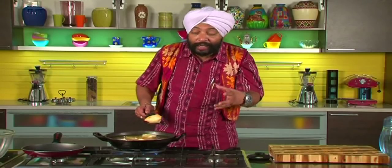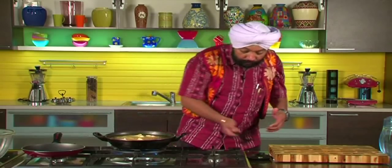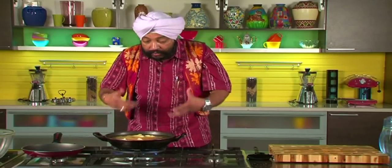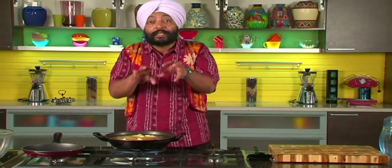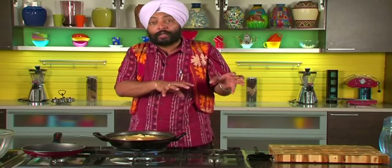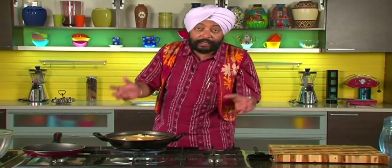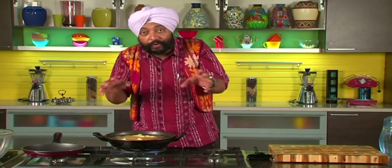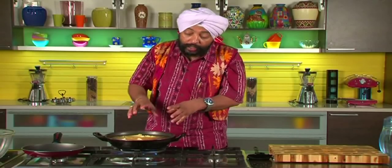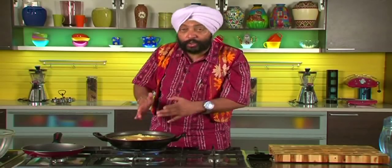Now this is almost half done, so you need to increase the fire so that the coloring of the skin becomes faster. So increase the flame and let the samosas get cooked faster on hotter oil, because when you added the samosas in oil that was not so hot, the temperature of the oil went down and the oil again started getting heated, and that's how you need to cook the samosas. But halfway through, you need to increase the flame so that the covering gets evenly cooked and gets a nice crisp coating on top.